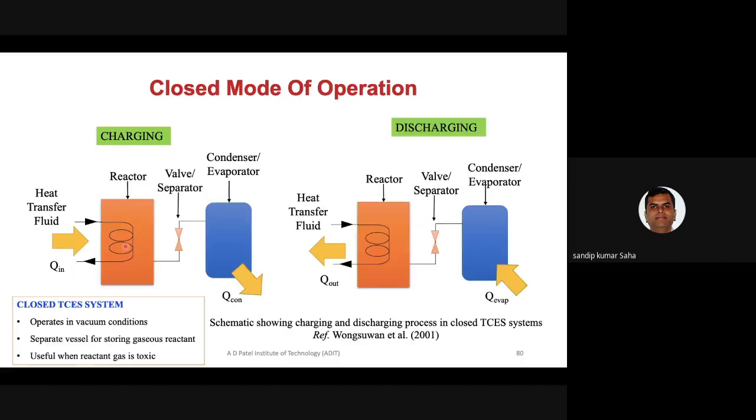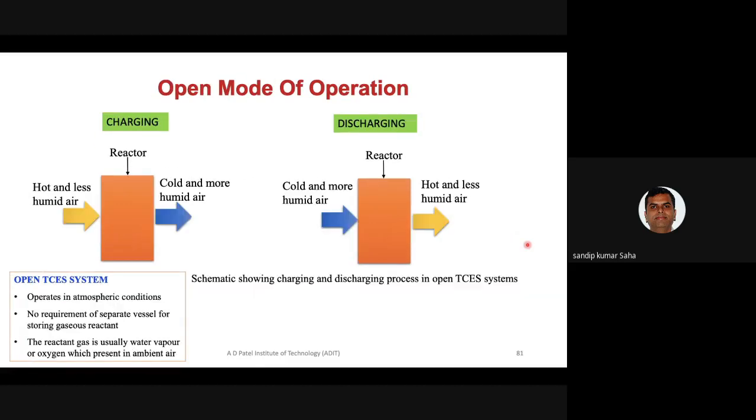Okay, so now there are various flows. As this is a chemical reaction, we need to use some reactors. This type of reactor could be operated in closed mode or in open mode. Open mode means the reactor is open to the atmosphere. In the other case, the reactor is in a closed loop. Here, as we are using hydration and dehydration, we need some type of chamber where we can store the moisture. This is the idea. Now this is the open mode, where we actually reject that moisture to the ambient.